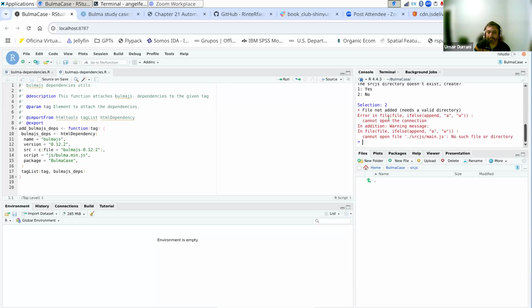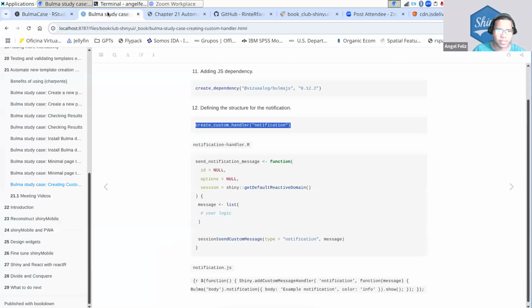When I create the project, he showed me an error message like, we couldn't run this part. What I know about this is that you paste your source JavaScript and then it will create a minimum version of that later, through a process. I thought Shiny has something like that, but it was supposed to create a function notification handler.